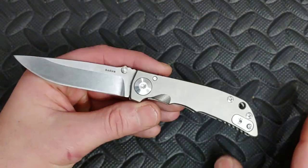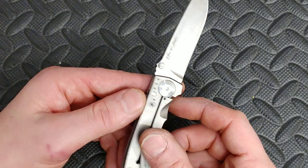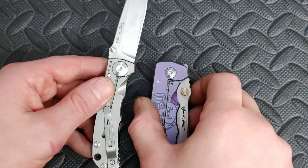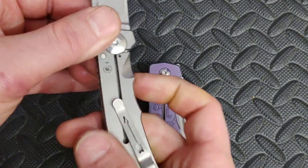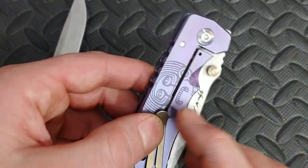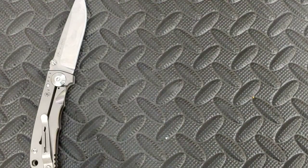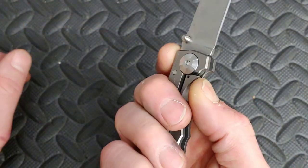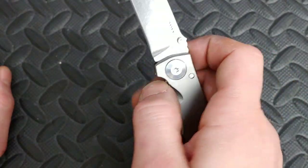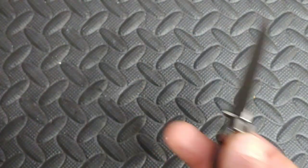I love the raw titanium look — it's very nice. Unlike the big one, if you look at the pivots, you'll see the big one uses a larger pivot on this side, which actually acts as an over-travel stop. On the small version the over-travel stop is on the inside, kind of like a Hinderer, done by the pivot. That is a difference between the two — on the large version it's big on one side and small on the other, whereas on the small version it's the same size on both sides.